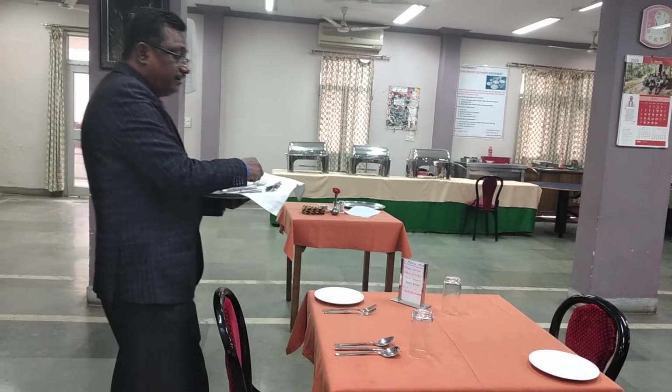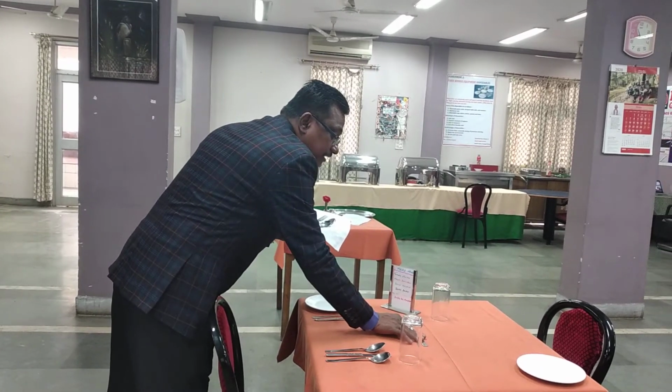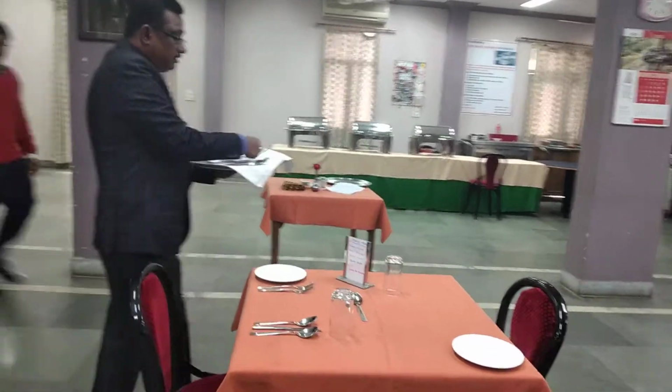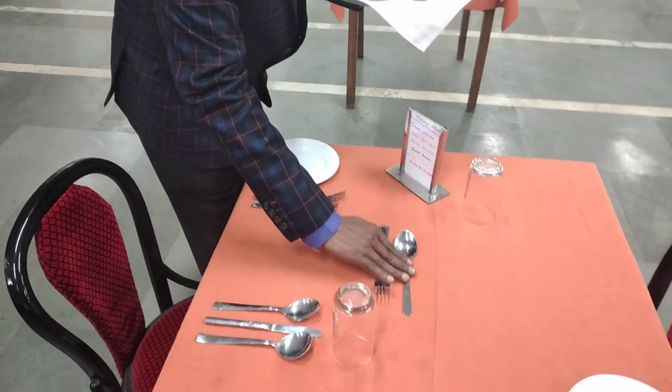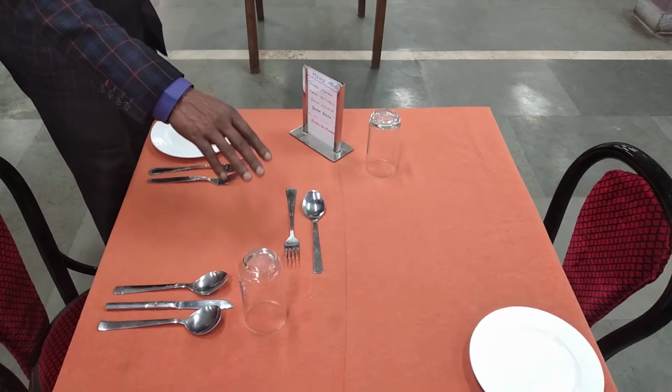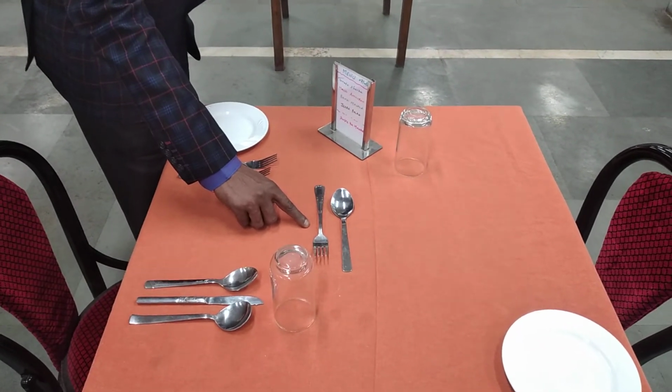So you slightly adjust the cover, and you have a dessert indication. Dessert means sweet items which have to be served. So this is the dessert indication which shows that there is a sweet in the menu and the guest is going to have it. So this is called the dessert indication.